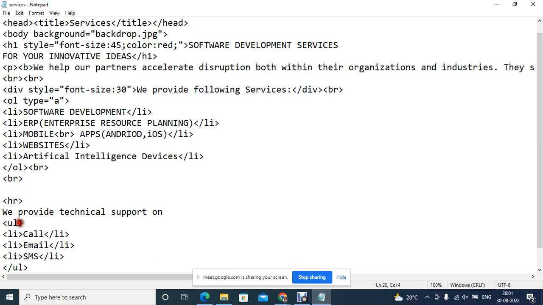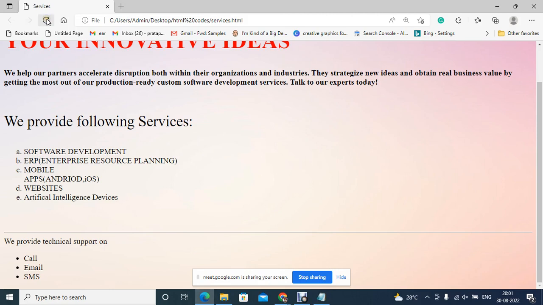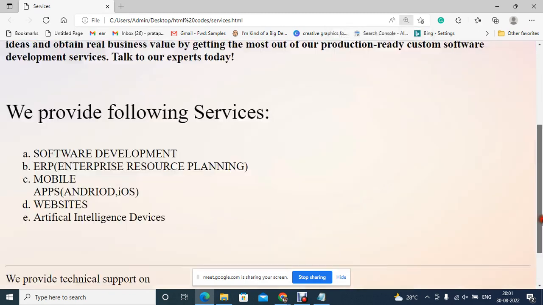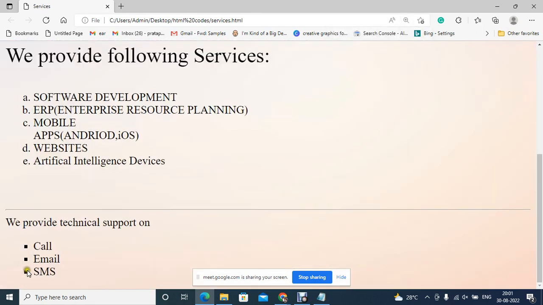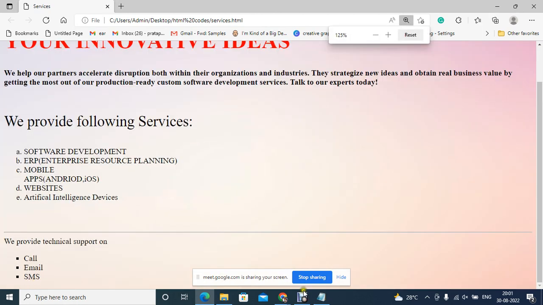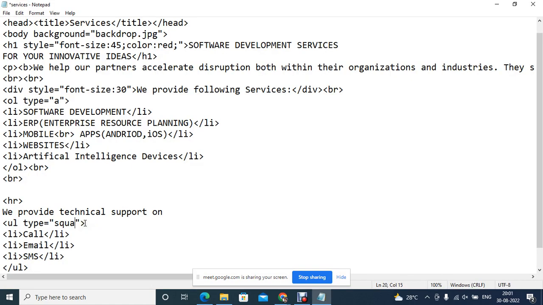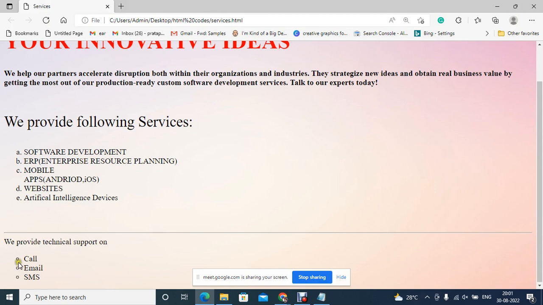Here also type command will work, but it has very limited types. Now circle is already there, you can put a square here also. And if I put circle, that will become a hollow type of thing. You can see it has increased the size and even it will be in the shape of a box. And there is one more option. In some browsers it works. If I put circle here, some places it works, but not all places. You will see this hollow circle is there.